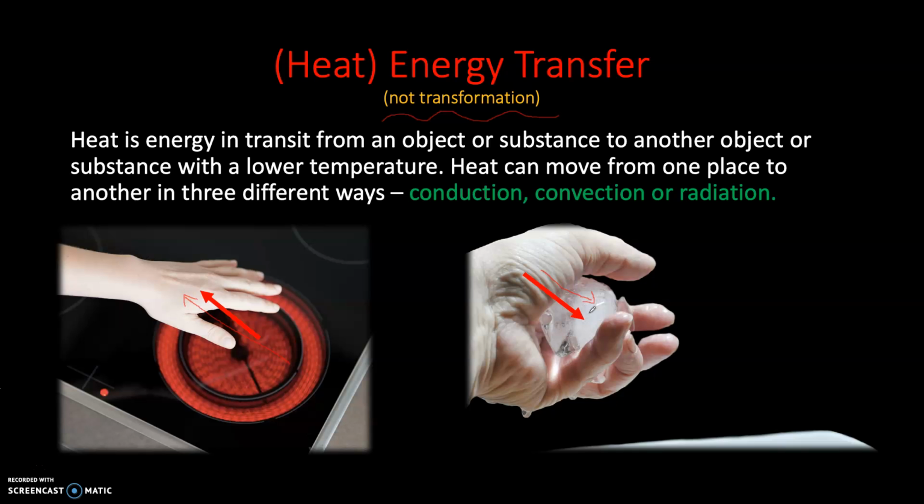So for example, if you picked up a book versus if you grabbed the leg of your table. The leg of your table, if it's made out of metal, might feel colder than the book that you're holding in your hand. Now that metal and the book is actually the same temperature. They're both at room temperature. But the metal might feel colder in your hand because the metal is much better at sucking out the energy from your hand, sucking out the heat from your hand compared to the book.